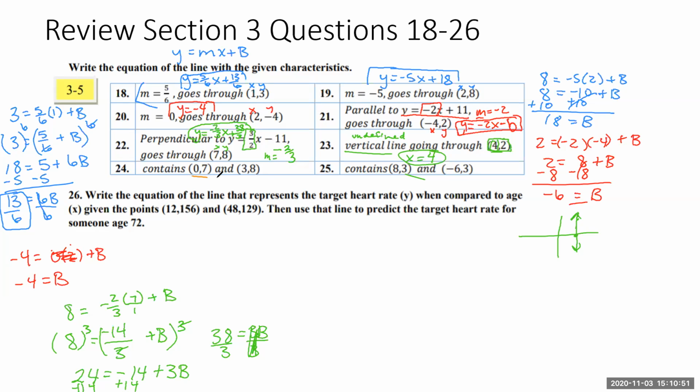So now we're dealing with 2 pairs of points, and we have to make it into an equation of the line. So starting with this first one, we're finding the slope of these 2 points. So to do that, we have to remember y2 minus y1 over x2 minus x1. This is the equation that is going to help you find the slope between 2 points. So if we do this, I'm going to label it x1, y1. This just makes it easier for me to see what I'm dealing with.